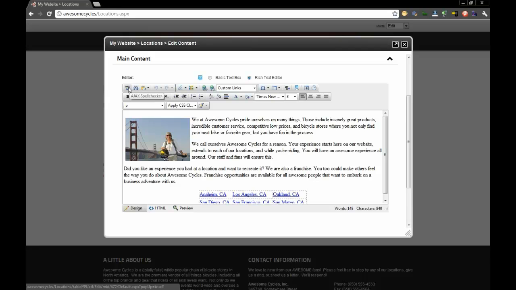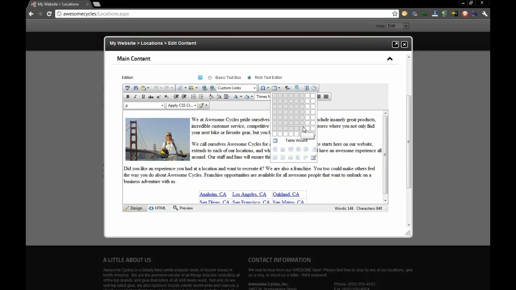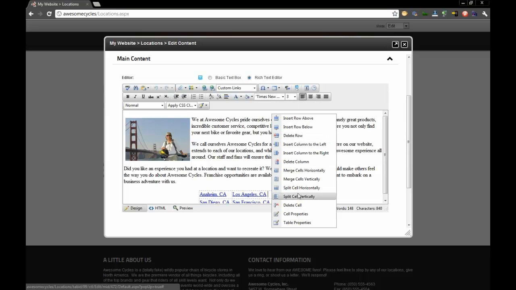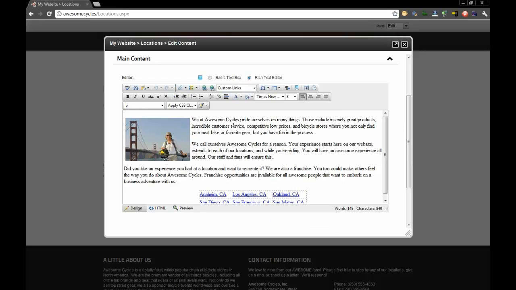Now this editor has all the features that you would be taking for granted, things like spell check. It'll go ahead and do all the spell checking for you. You can insert images and various types of media or documents. You can save and reuse HTML snippets, so you can use them as templates. You can use links or have some custom links, so you can insert links to different areas in the site. You can also have very robust control over tables, so you can not only add them in very interactive ways, but you can edit them in a very contextual way. So if I were to right-click on the table itself, you have all of the features that we would expect as if we were in a full-fledged desktop experience.